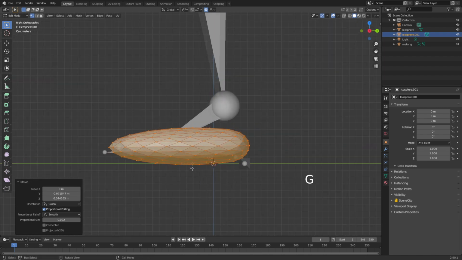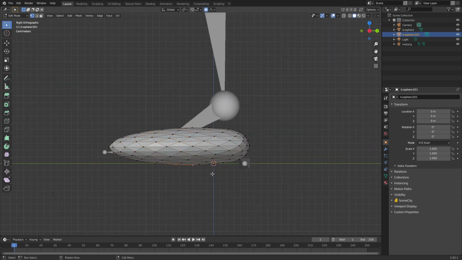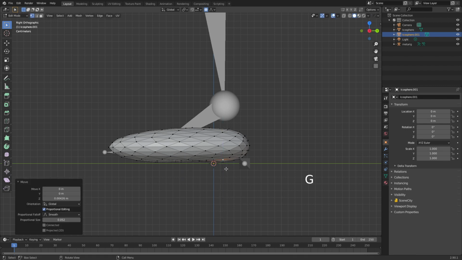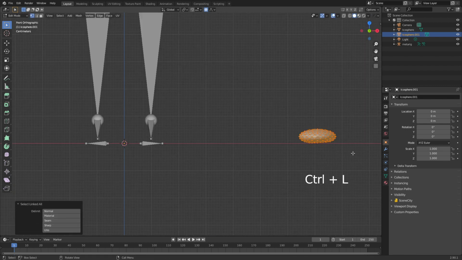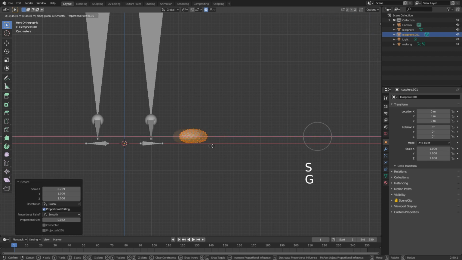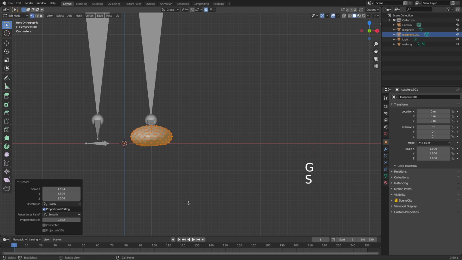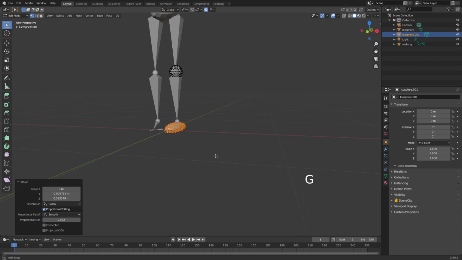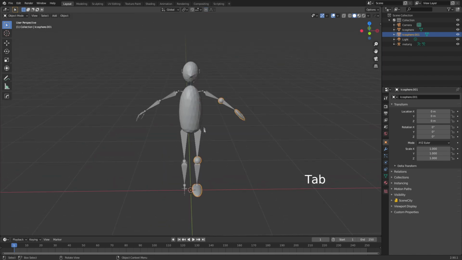And so it's going to be something like this. What I will do is I'm going to select these vertices and go G Z. There we go. And so we're just kind of making the bottom of the foot. Let's grab everything. I will scale that a little bit on the X. G X, move it over there. Maybe we'll make it a little bit bigger. Put it above, like so. So now we've got our body, we've got our head, and we've got our hands.